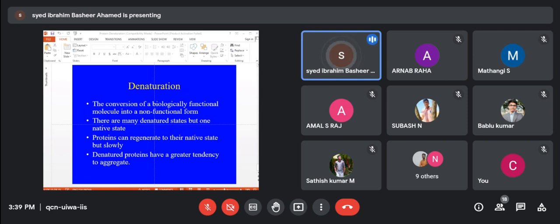Now again, there is no chaperone, there is no other assistant. You are just removing urea, that's all. But once it is removed, it comes back to the native fold. So who is telling the polypeptide to go back to the original native form? All these things come under the folding problem.